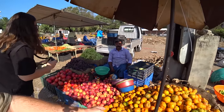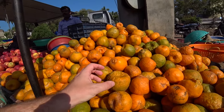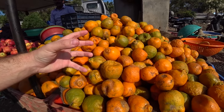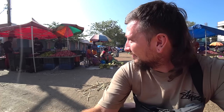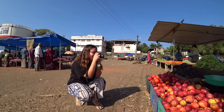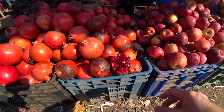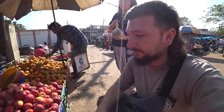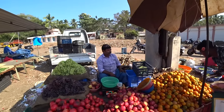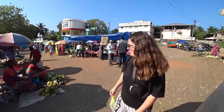His oranges look good as well. Your oranges look fantastic, nice and colourful. Look at these, they're all crinkled, a funny type of orange. Oh, mate, it's also got some nice pomegranate, and these are just 140 a kilogram. So that's just over a quid, which is really good. Let's clear off. Let's try and grab some bananas as well. We'll try them grapes.